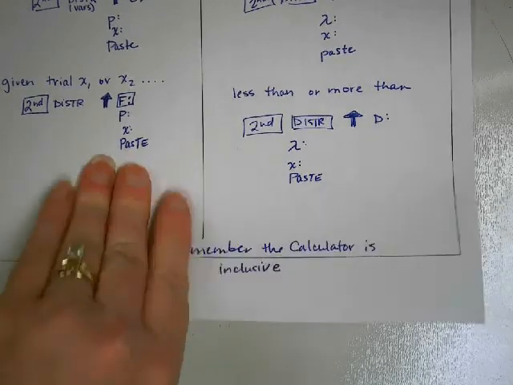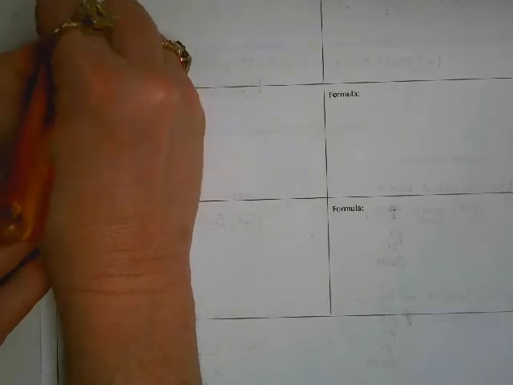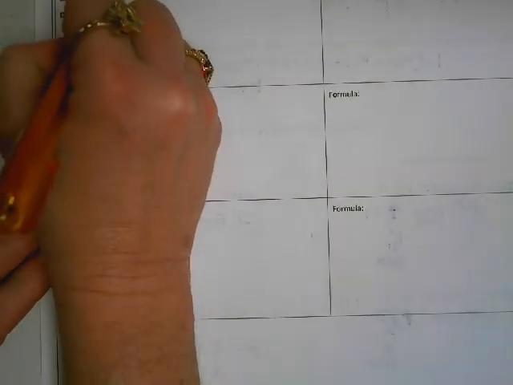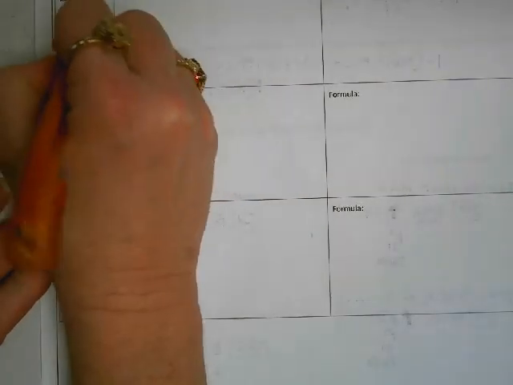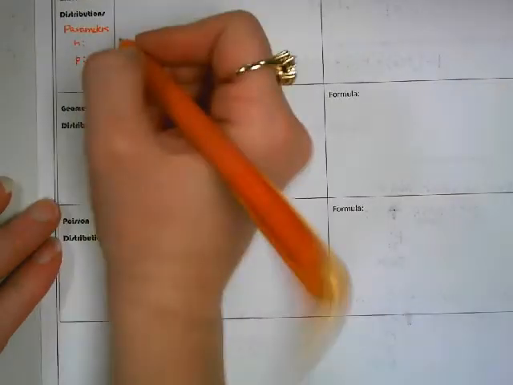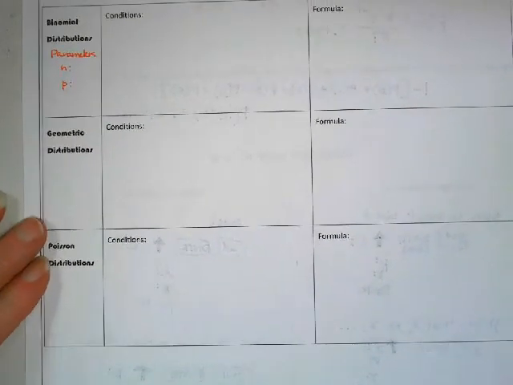All right, so we got just a real quick little chart so that we can keep them all separate, because this is it. These are the three that will be on the test. So if you can do this, you're good. So for binomial distributions, the parameters that you need to know are N and P. And once you find N and P, you can also find Q.